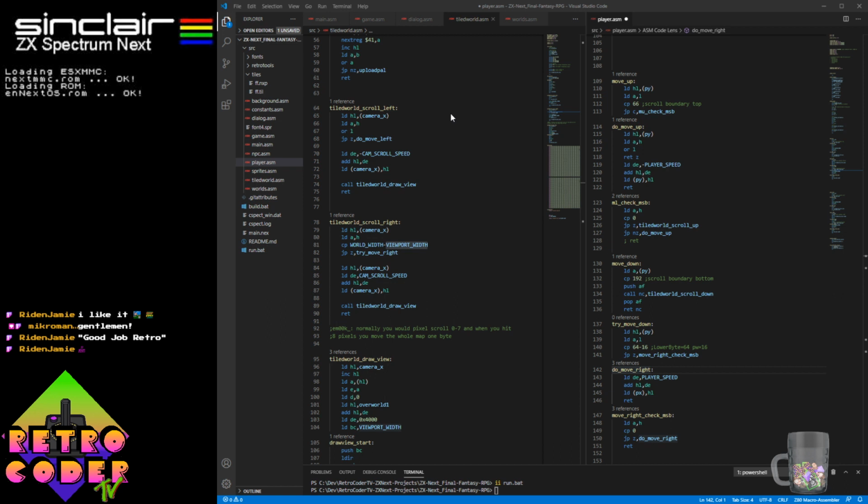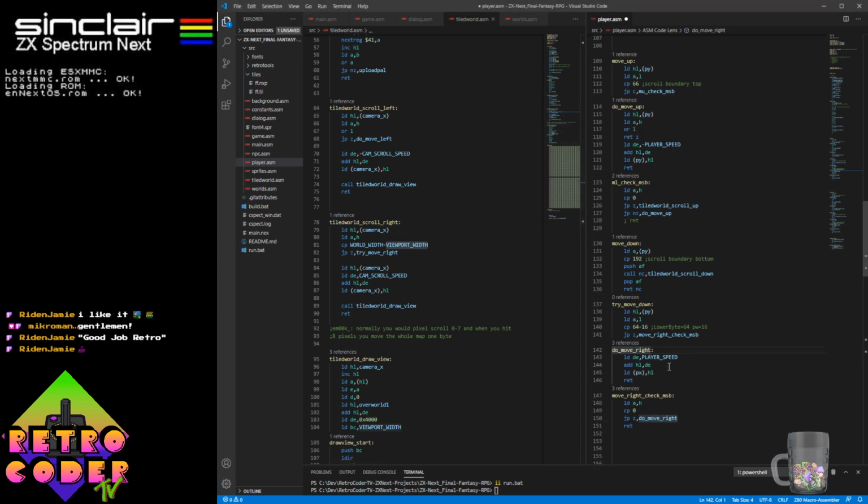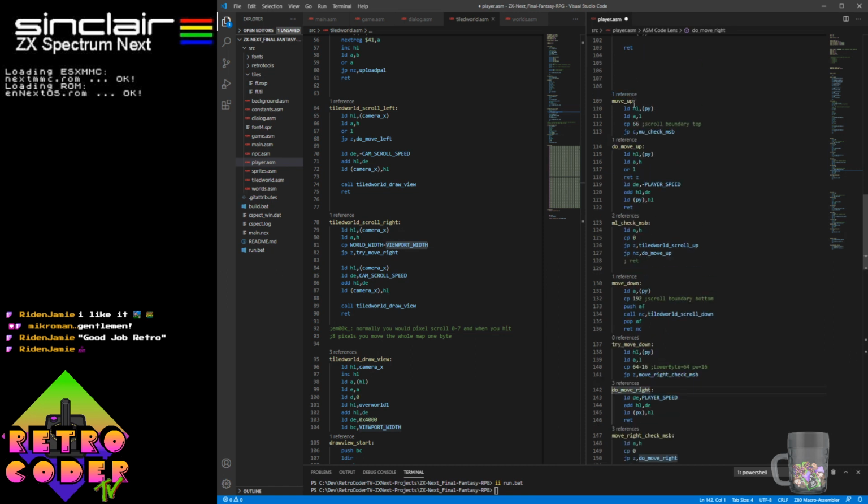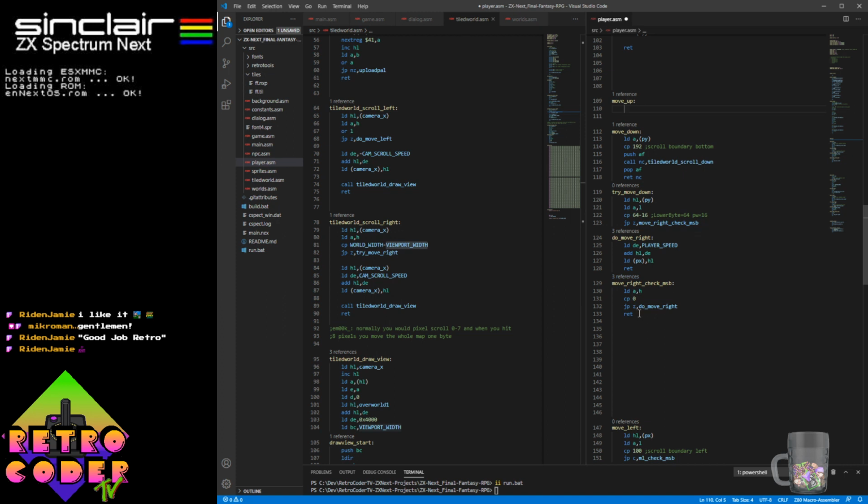And then there's the player's height to think about, which is 16. So the maximum we're going to reach is 240. I don't think I ever need to worry about the most significant bit for up and down. I'm going to start again from scratch on those two.